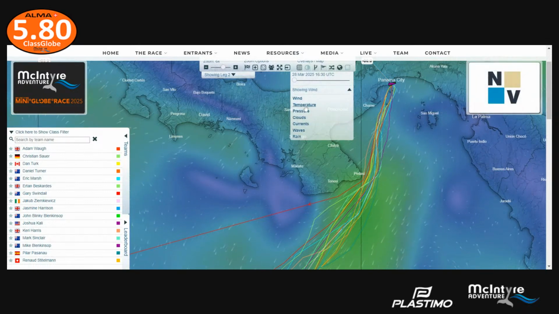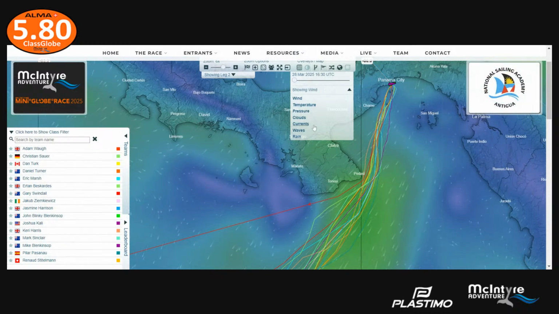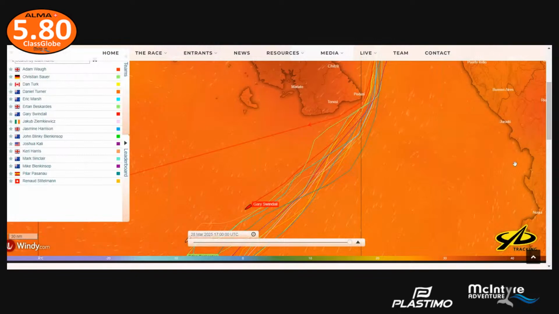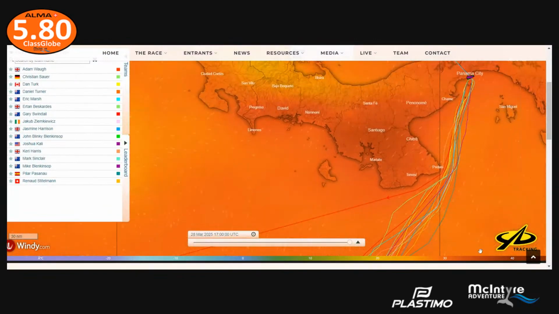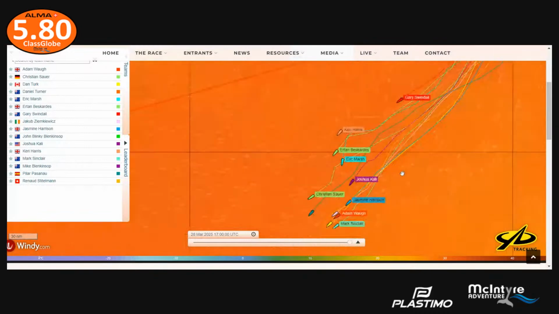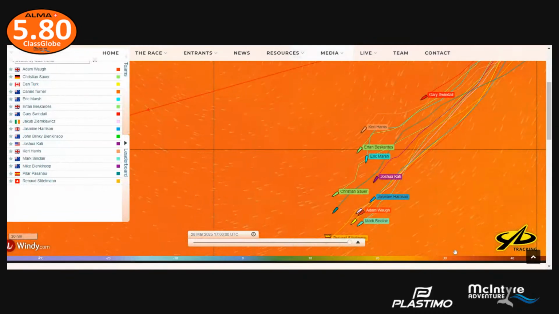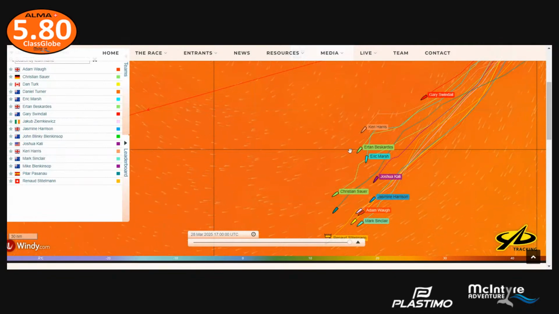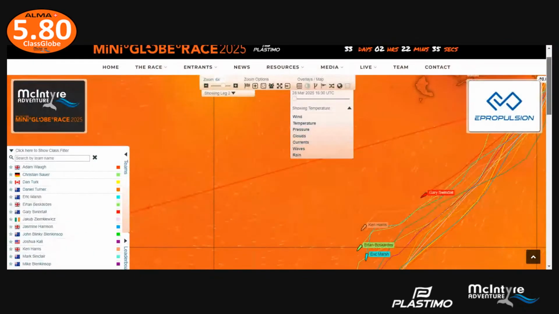You get temperature. We're on wind at the moment, so there's the wind gradient. If we hit temperature, this is the temperature scale. You see it's redder there and it's orange here. If you want to know the scale, you go down to the bottom of the chart and move this to wherever. This darker area represents this one over here, which is about 30. There's 40, there's 30, so it's probably around 34, 35 degrees up here. It's really hot. Our guys and girls are getting this area here, which looks like about 32, 33, the same color that's in here. That's how you treat any item you pick here.